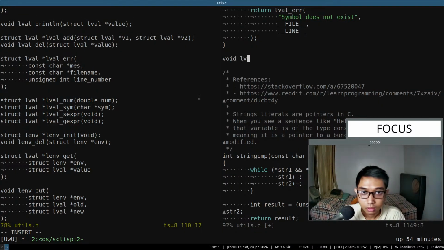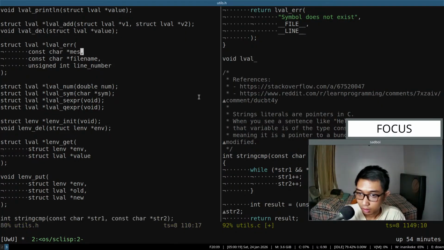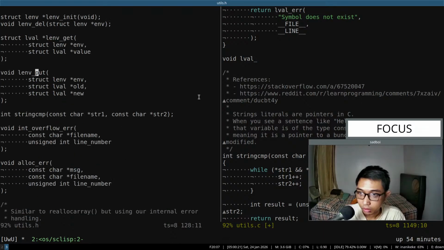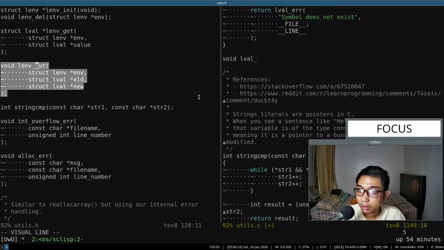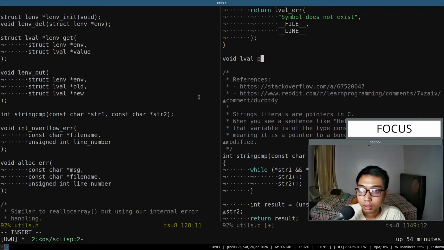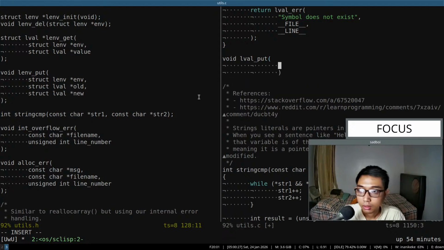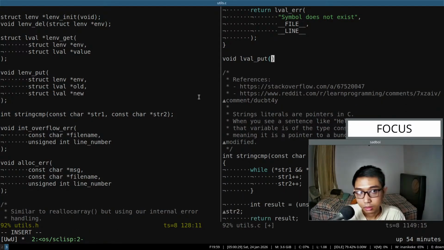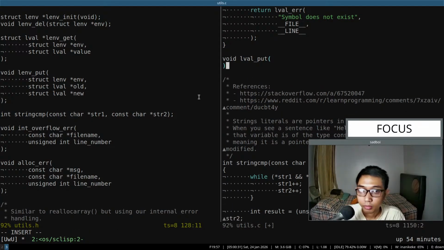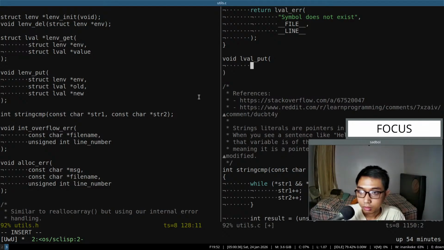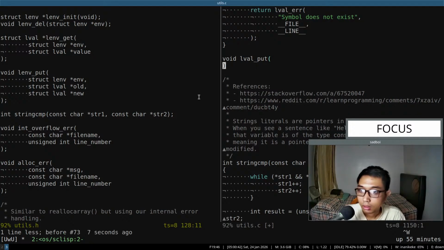Okay, void alpha put, right? No, not that one. And v out new. Well, let me copy this instead.